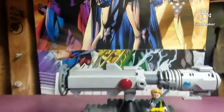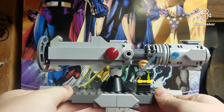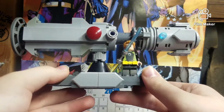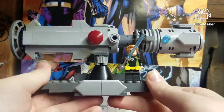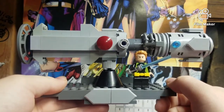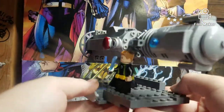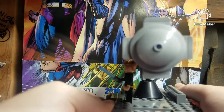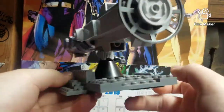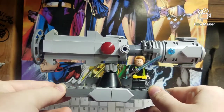This is my Lego Jedi Aquamic lightsaber. This is a fully custom lightsaber designed by myself using just bricks in general. It's a really awesome build. I love it, and I love the stand in general. I just gave myself a lightsaber because it makes sense since I'm supposed to be a Jedi in this build. So let's take a full 360 around it. As you can see, the bottom is completely circular and it looks great. If you guys would like to see a build live stream or a build tutorial of this, let me know in the comments down below. Super, super excited about this, guys.